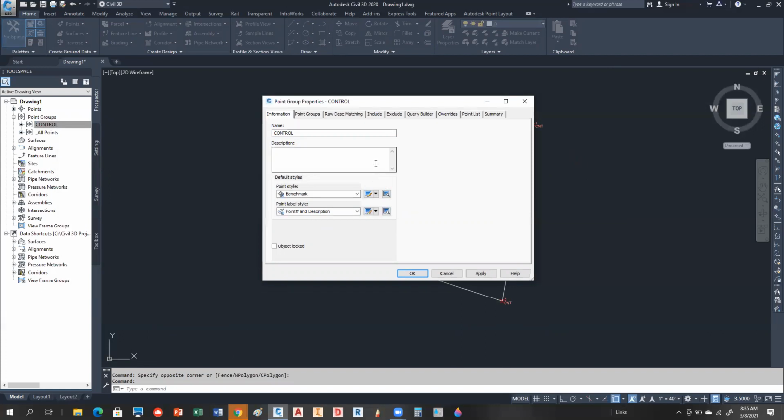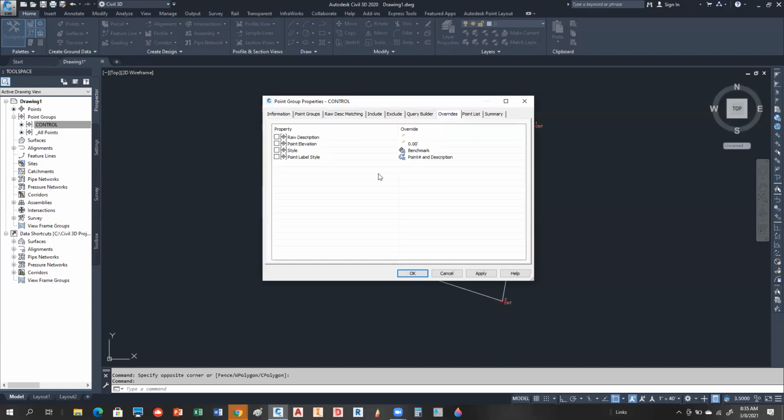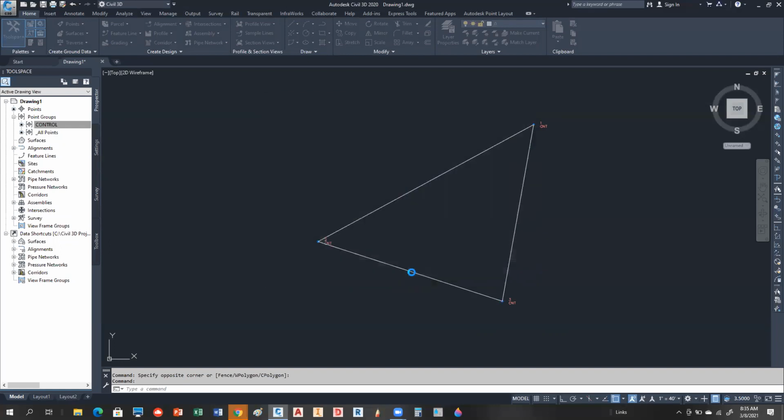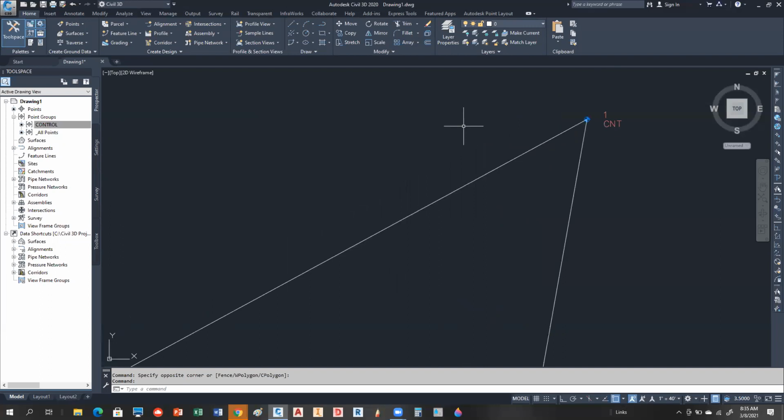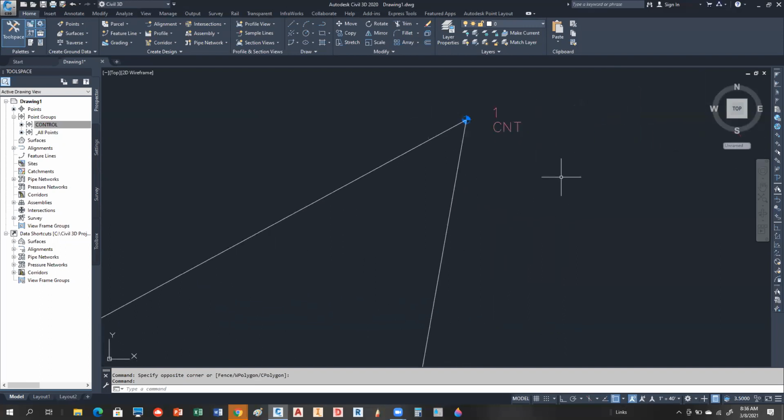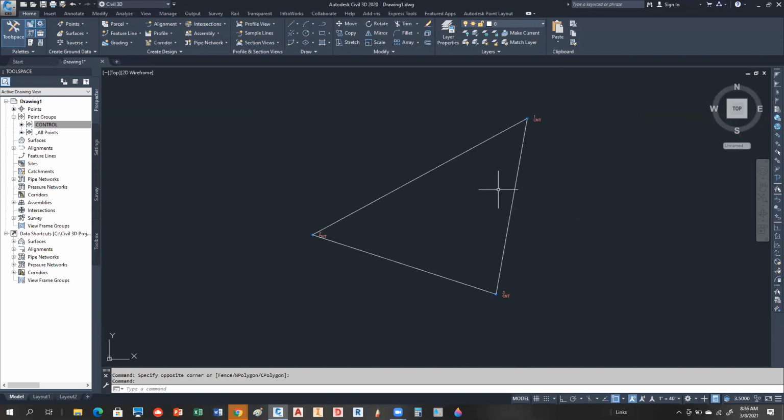Yeah. All right. So go to the overrides tab. We don't always have to do this, but apparently I'm going to override the style. This should take care of it, and override the point label style. Apply that and okay that, and that one should now be reflecting that. Is that working now? I hope we don't have to do that with every setting, but we'll see. You're getting your symbol to show up now? Yep. Okay, cool.